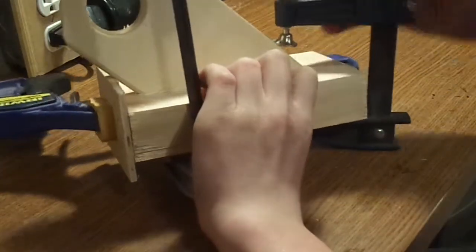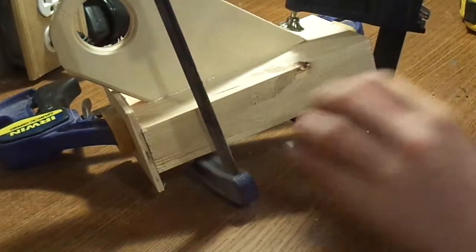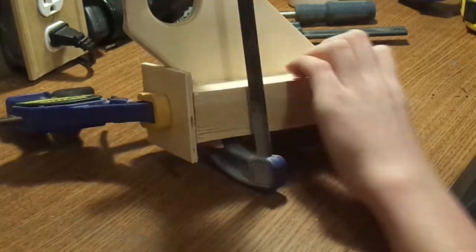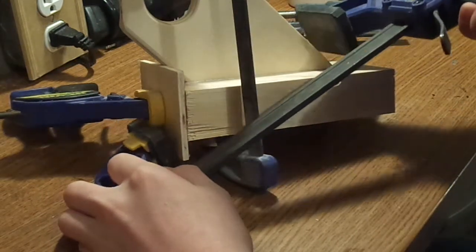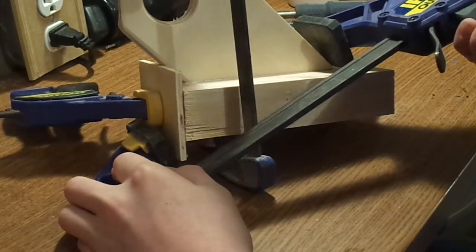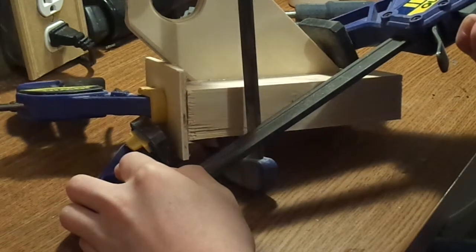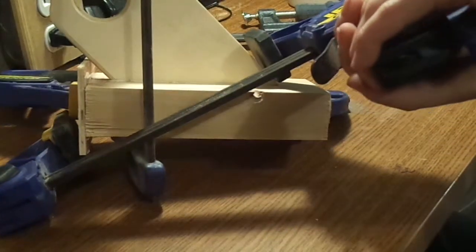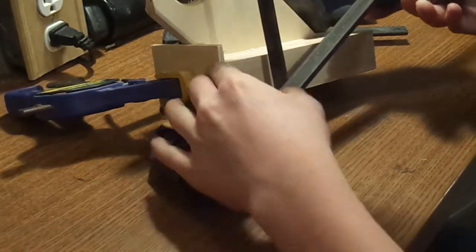I don't know if this is going to work. Here, I have an idea. Take this bigger clamp. There, that works. Okay. Well, now, that's putting too much pressure there.